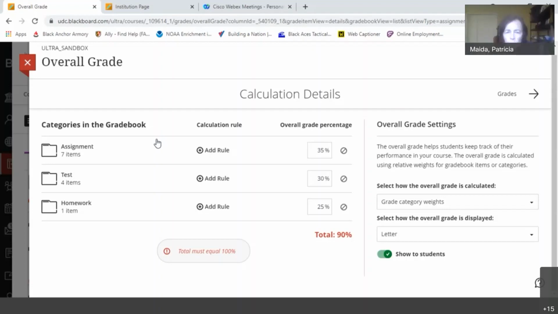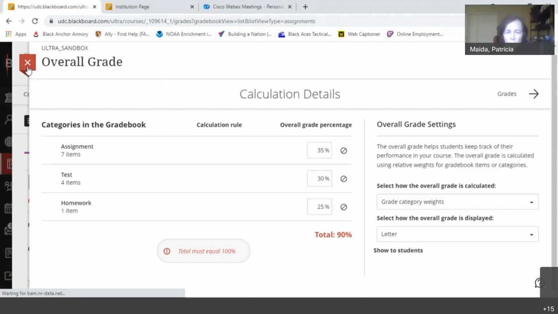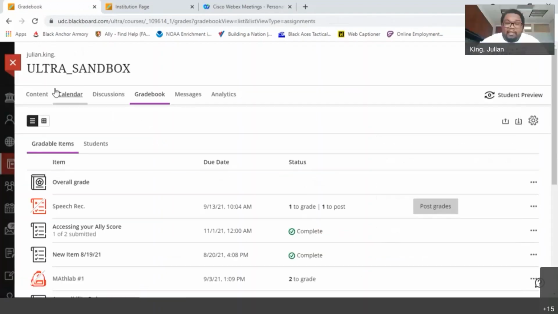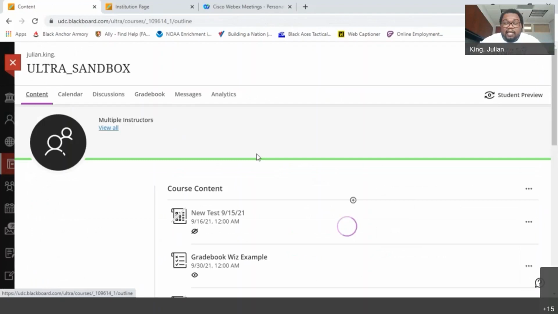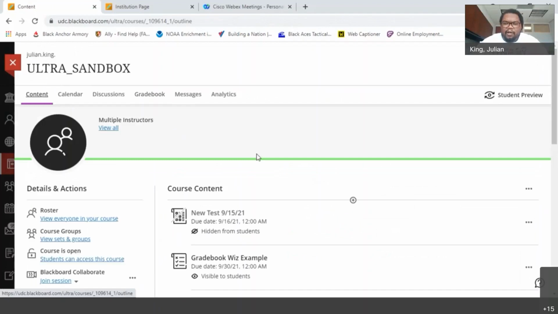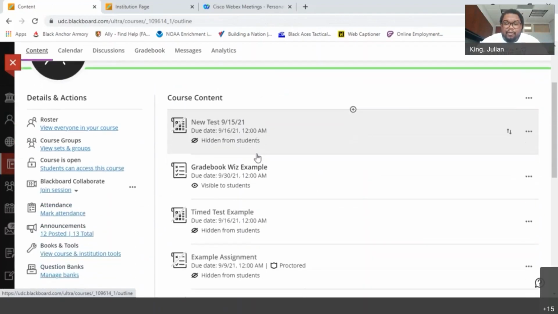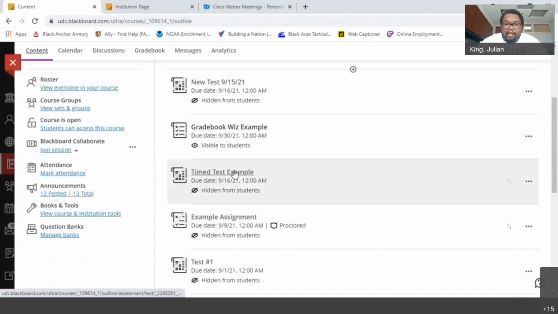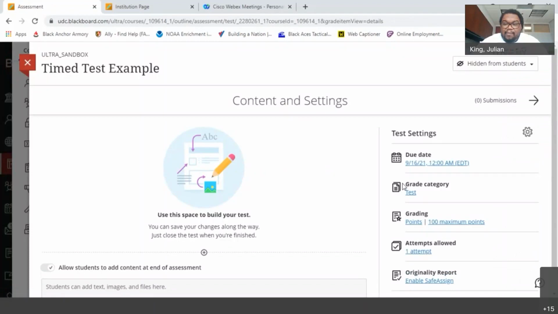Mr. King, what does that mean? I will go into a bit more detail about that, because I want to make sure I make that abundantly clear. Because I notice professors will sign on and they're like, well, none of my categories are showing up. When you set up an example, let's start with this example here. When you set up an assignment, it always will ask you, what is your grade category?